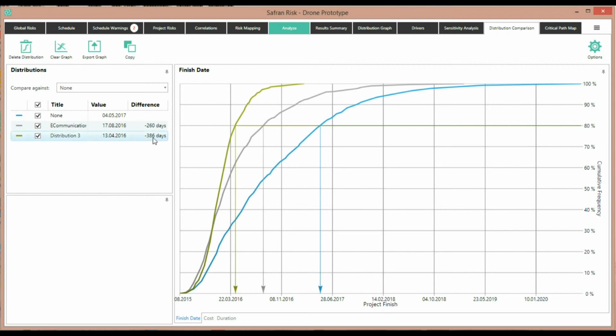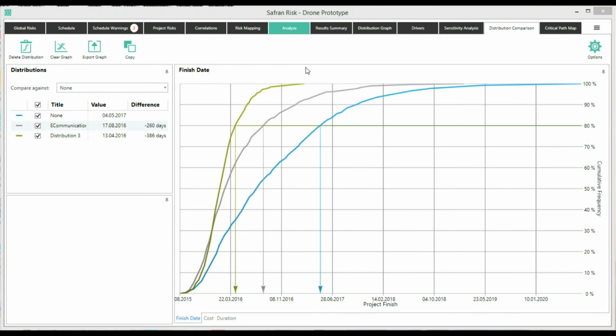That's a different number to the 260 plus 142 days that we would have had before. Obviously, it's slightly less because this scenario is different in that it includes two mitigated risks, not one on its own. Hopefully, you can see that this type of approach is very powerful. You can create any number of alternative scenarios and calculate the difference using the chart here.